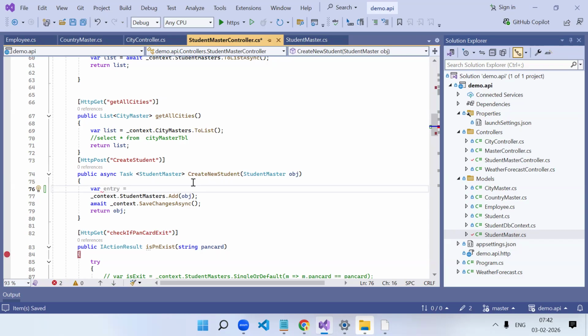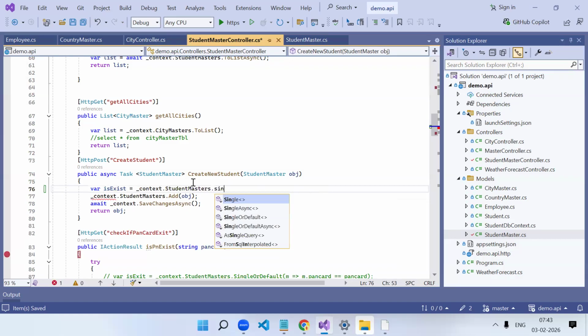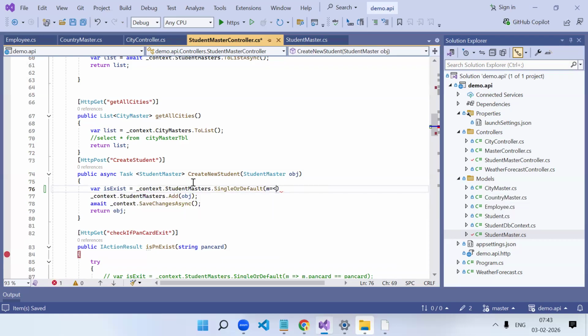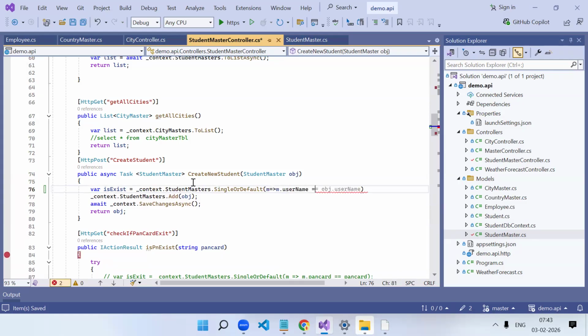We have already seen SingleOrDefault, right? _context.StudentMasterTable.SingleOrDefault, username equal to object.username.